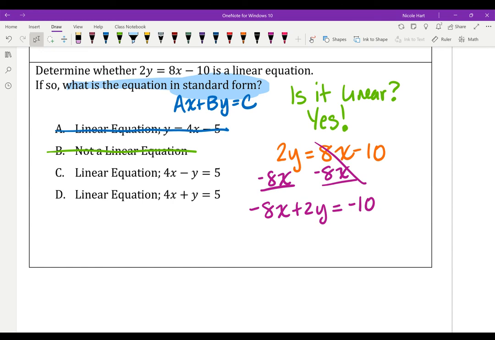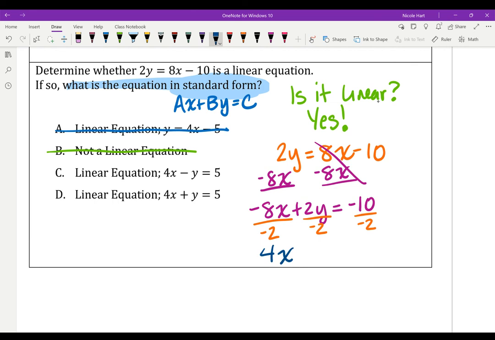But also, I can do two steps at once here. 8, 2, and 10 are all divisible by the same number. They are all divisible by 2. So I'm going to divide everything by negative 2. You can do that as two separate steps to get rid of the negative and then separately divide by 2. But if you can do it all at once, it just shortens the amount of work you're having to do at two different times. So negative 8 divided by negative 2 gives us a positive 4x.